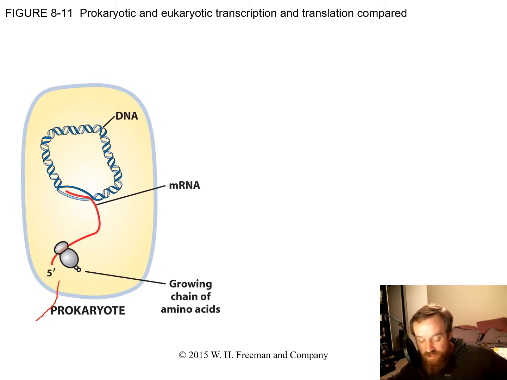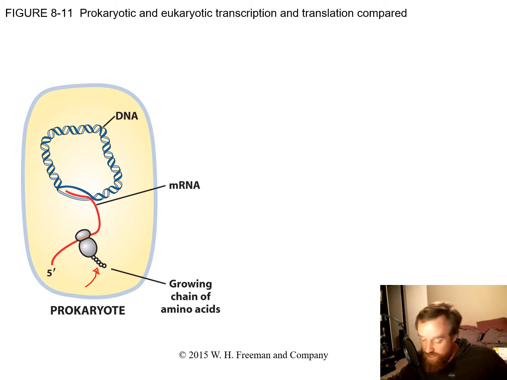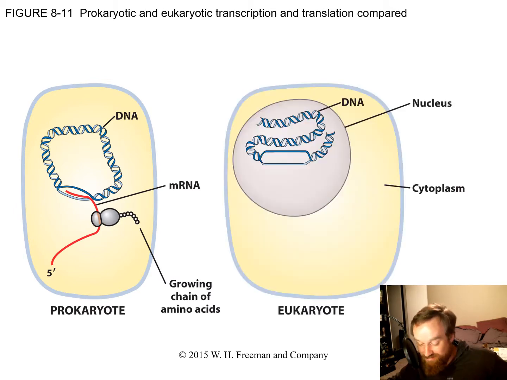So the translation machinery, the proteome as we've called it earlier, will come in and start to read and add to this growing polypeptide chain, which is indicated by 2 little circles here. It'll start to extend that polypeptide chain, reading the mRNA as it's still being transcribed from the DNA. And as it continues on, you'll see that it moves up the mRNA and will continue to add to that polypeptide chain until it gets to a finished product.